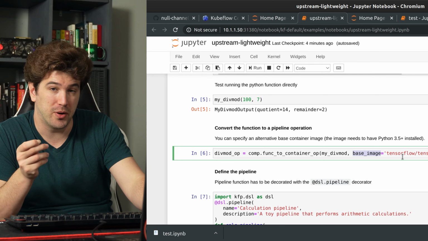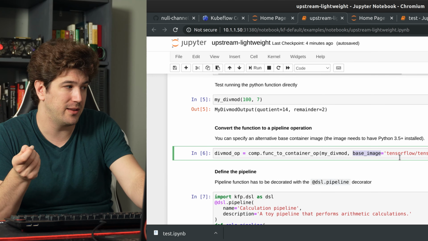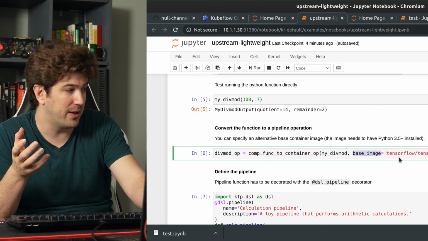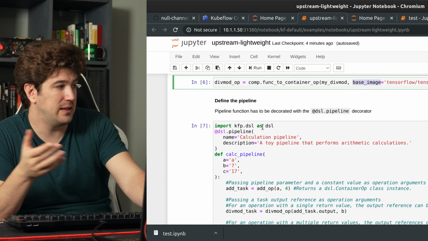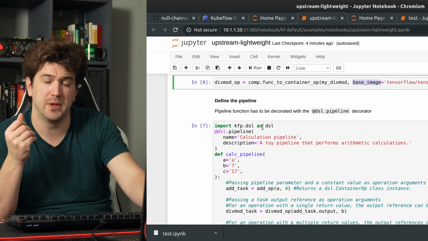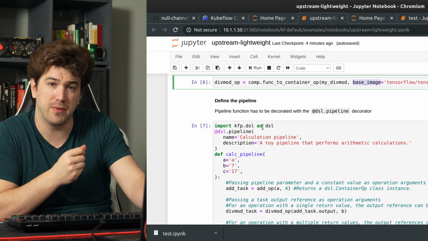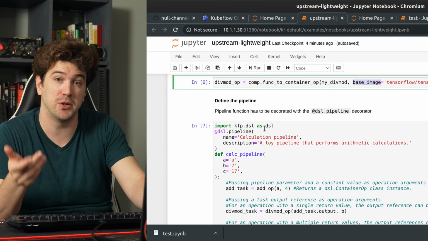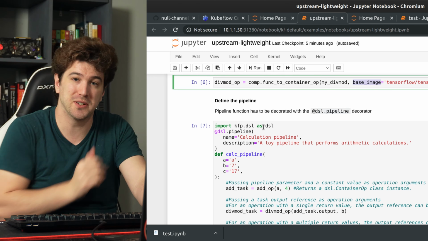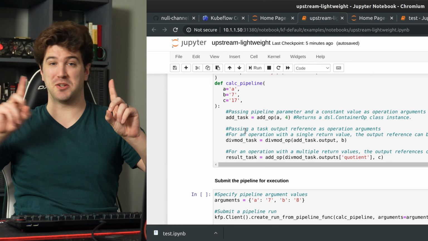Now is the really cool part, because we actually want to run this pipeline, and you can actually put this in your Jupyter Notebook file to create the pipeline for you in your Kubeflow server.